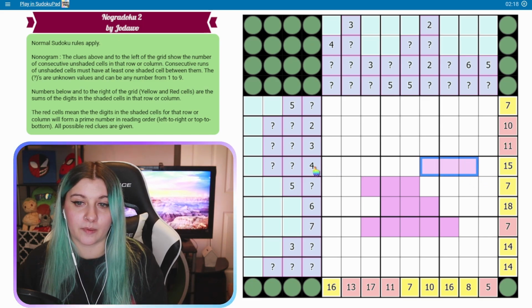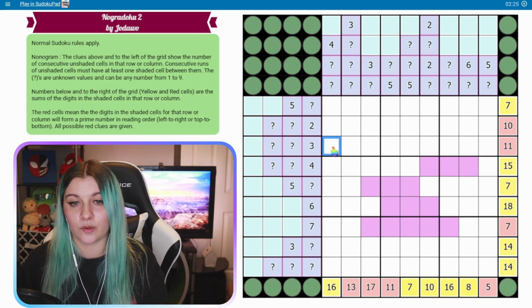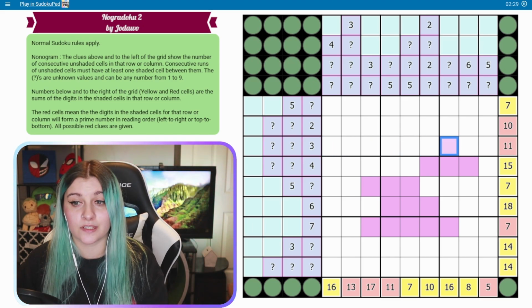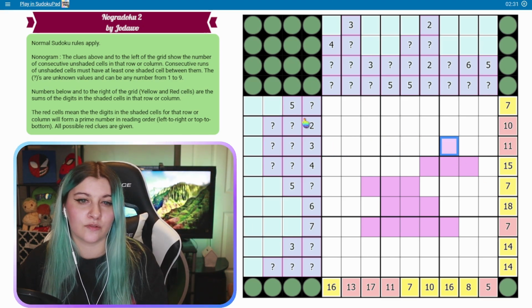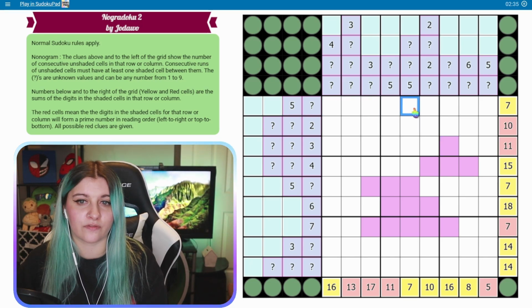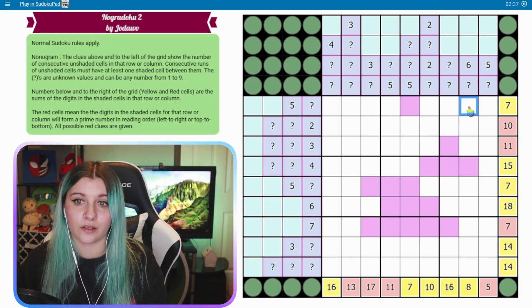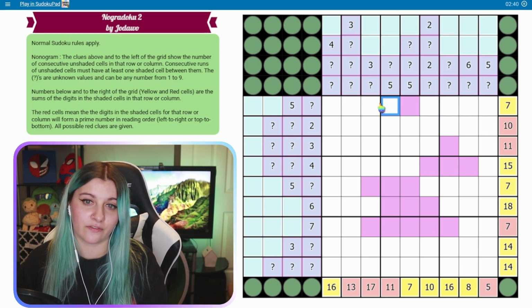So this is going to be my block of 4. It's either this or this. Question mark 3. Question mark, orange, question mark, orange, 1, 2, 3. This is pink no matter what. 2 is not going to work that way. And 5 will. 1, 2, 3, 4, 5. Question mark, orange space. 1, 2, 3, 4, 5.